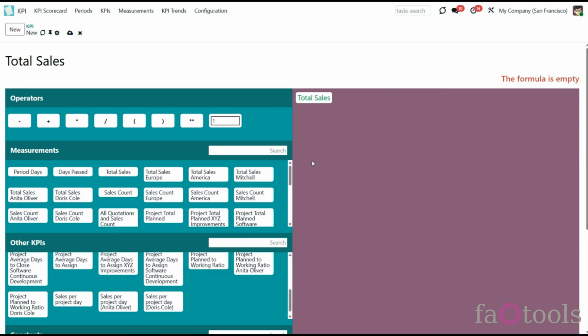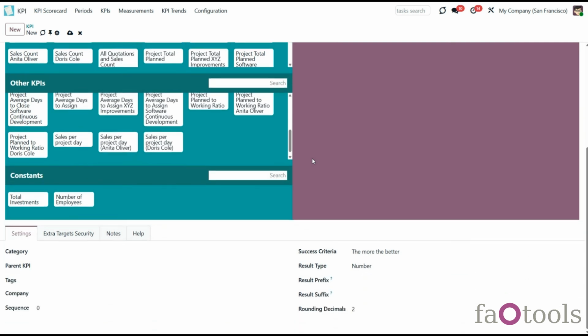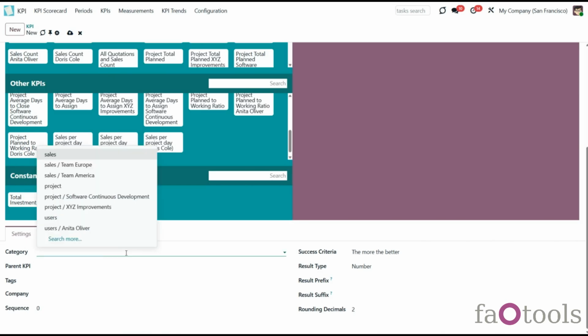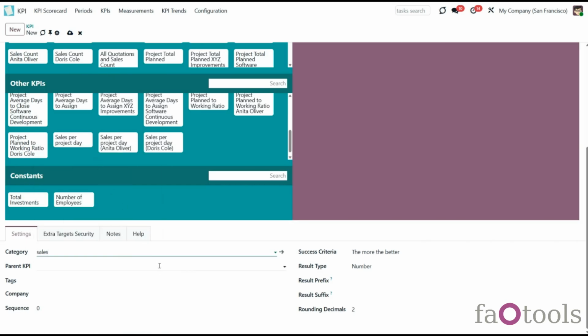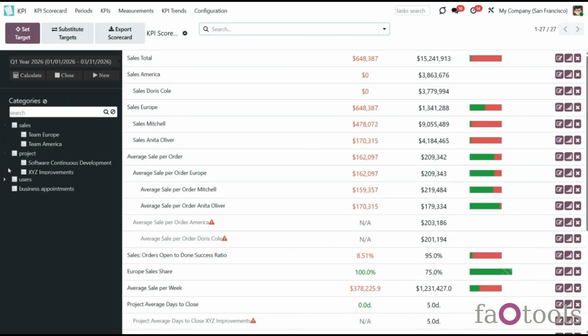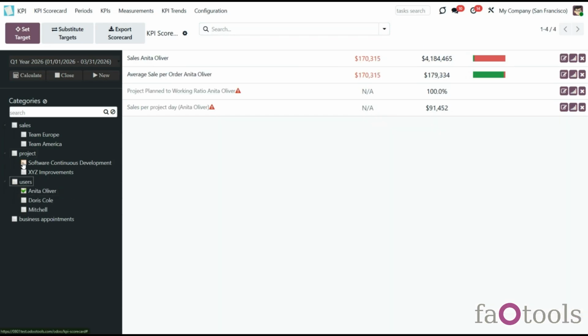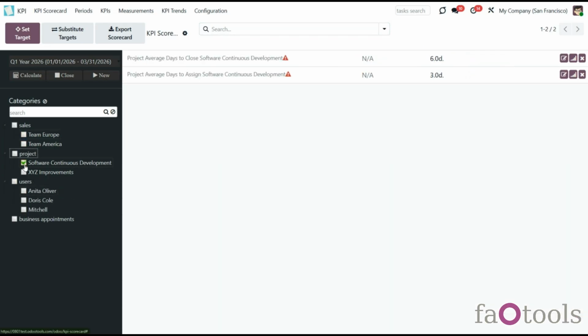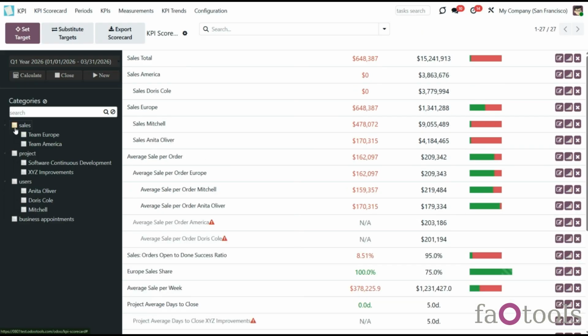After creating the formula by drag and drop, it is necessary to finish the setup by configuring its settings. The tab Settings is located below the formula wizard. Then you need to choose the related category. KPI category is KPI storage, which is used for convenient navigation over KPIs and managing access rights to them. Each KPI should be assigned to a single category, in order to find required targets quickly, just by checking the boxes on the scorecard interface.